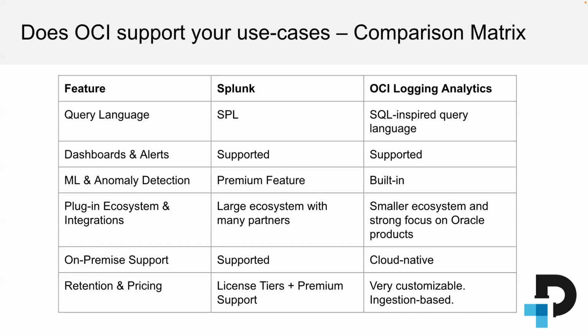And then we have a whole other slide on pricing, so I won't get too much into it right now. But again, that's a major thing that comes up when we talk to people about Splunk. There are different licensing tiers, and you get charged extra for premium support, and prices can change on you, and it can tend to be confusing, and it's hard to know what you're going to get billed month to month. OCI makes it really easy. They have some ingestion-based tiers. They have a lot of ways to customize things to make sure that you aren't ever getting charged too much. And so the pricing, I think at least, tends to be a little bit easier on OCI.